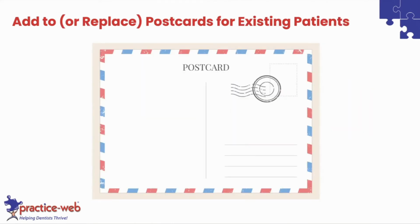A lot of these things are done right now through postcards. I'm not a hater of postcards, I think they have a place. And actually some people say maybe because there's less mail. I don't know if that's true. If I check my mailbox, it's mostly 90% junk mail that I toss.